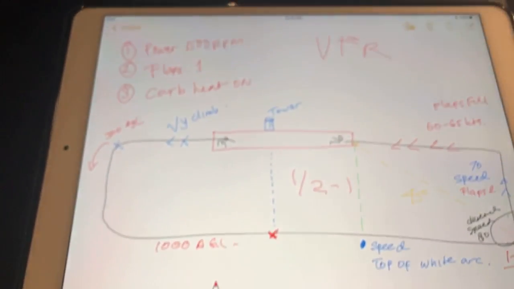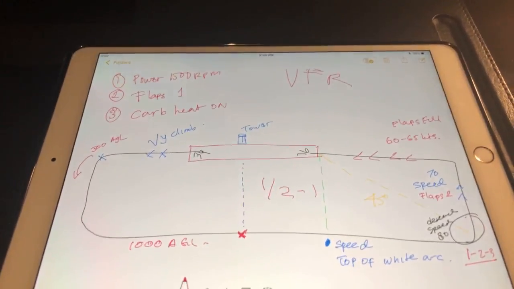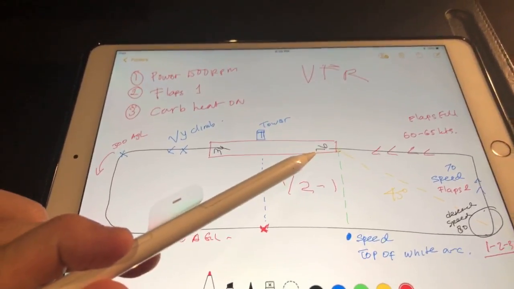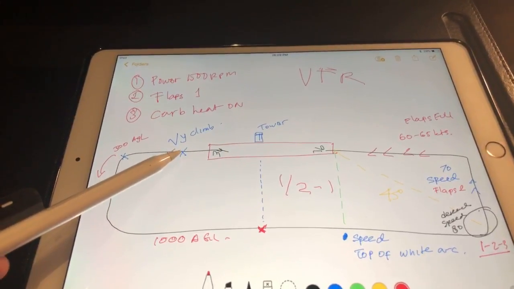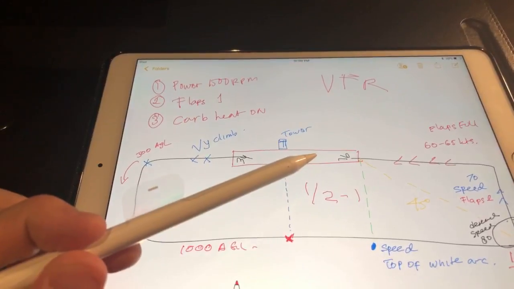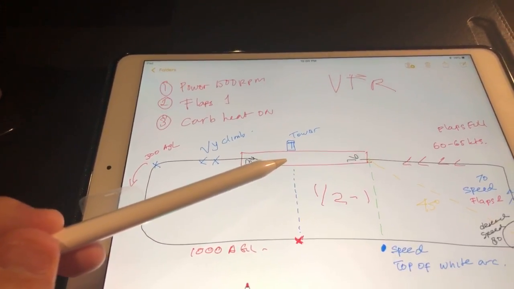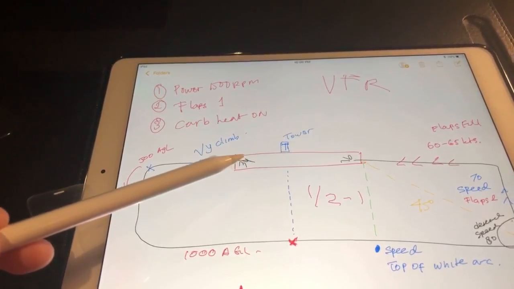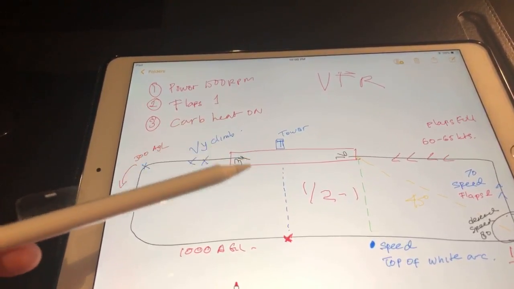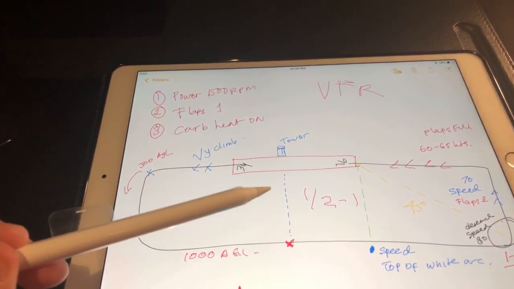Let me try to focus this. Okay, good. So you depart from runway 16, you're climbing, okay? So remember, what's the first thing you need to take care of after you're airborne? The first thing you want to do is maintain runway heading. Don't drift to the left or to the right. I know sometimes the wind is really strong and brings you to the right or to the left, I know.